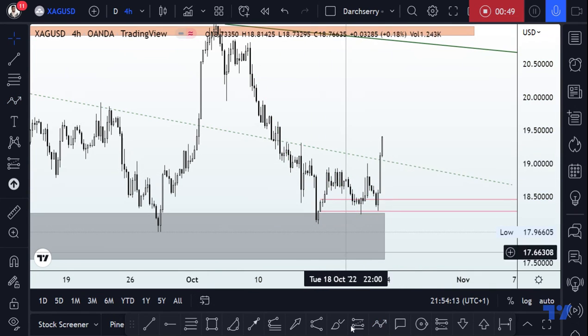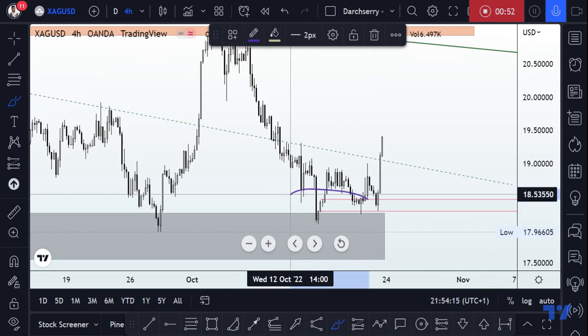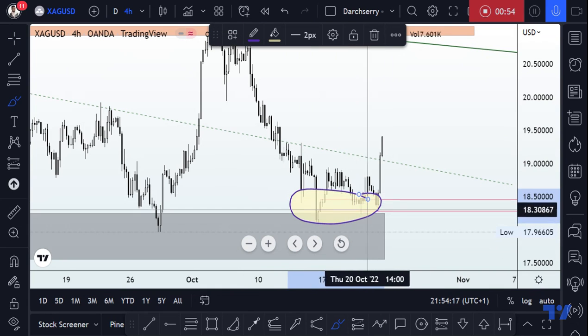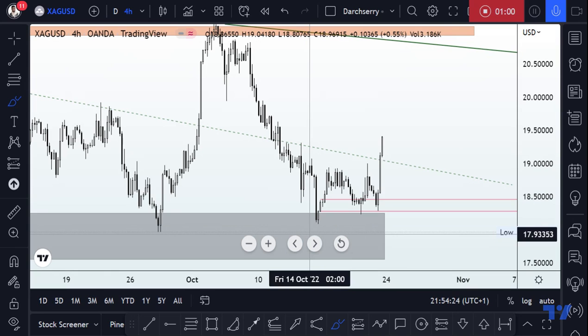So all attempts by the sellers to push price right below this key level, around this area, have been very abortive as we saw bullish potential from that area. So are we going to be buying the XAGUSD for this week? Well, let's scale up to the higher time frame and let's see what is really happening from a holistic perspective.